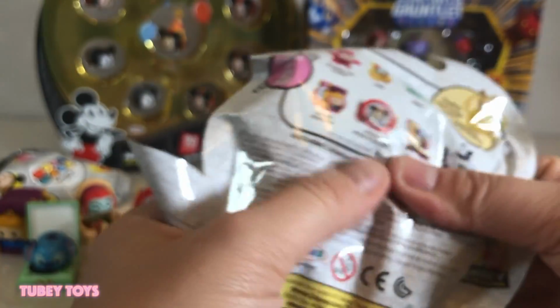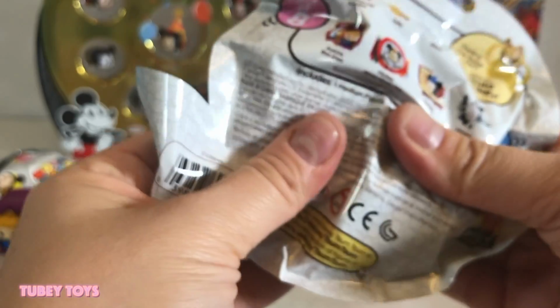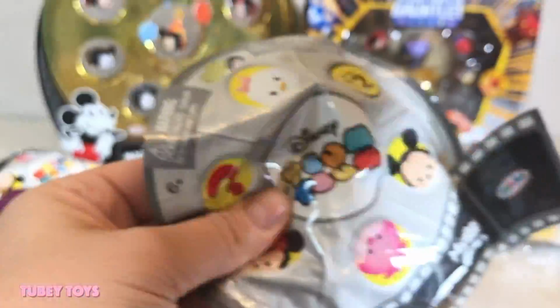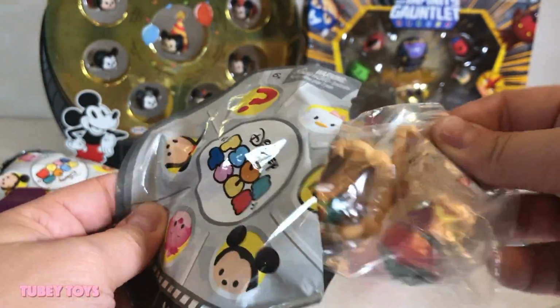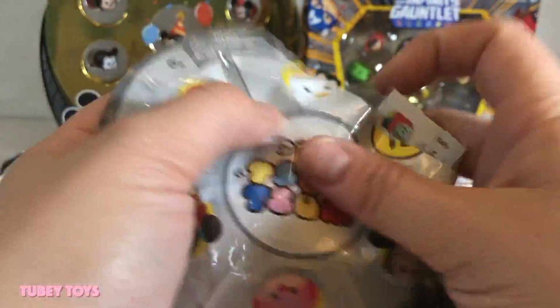Yeah, I agree. Okay, so this one I feel like is Mickey Mouse Club. No, because just open up all of them just to see. Well, we are. I just wanted to try. I think this is Sally. We only need one more, guys. We need the golden Mickey. Oh, and it's Sally. Gotta go back in there.